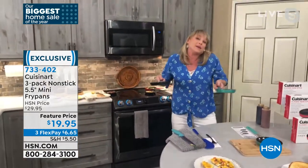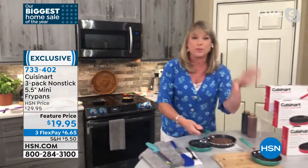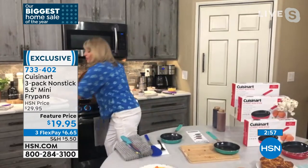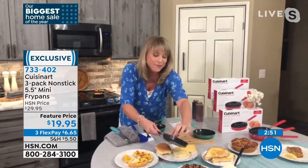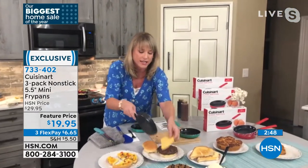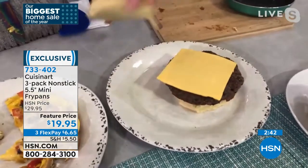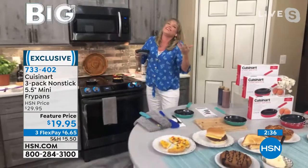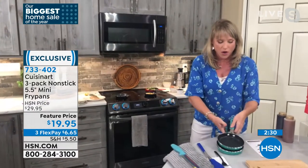Maybe you want to keep two and give one away. My dad likes a regular beef burger and my mom likes a turkey burger — she puts my dad's burger in one and her turkey burger in the other. Whatever your family situation is, you don't have to get out a whole giant skillet, pan, or air fryer every time. You can just reach for that five-and-a-half-inch skillet. If you're keeping all three, they do nest nicely together.